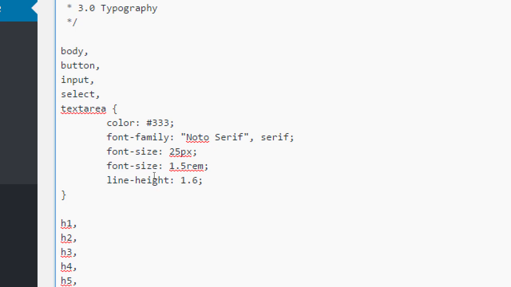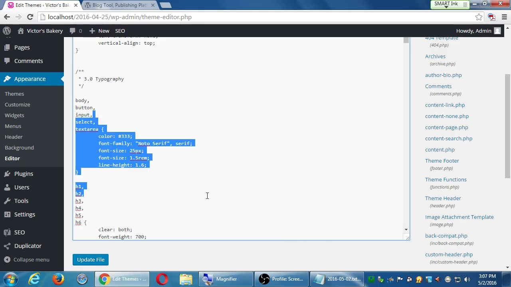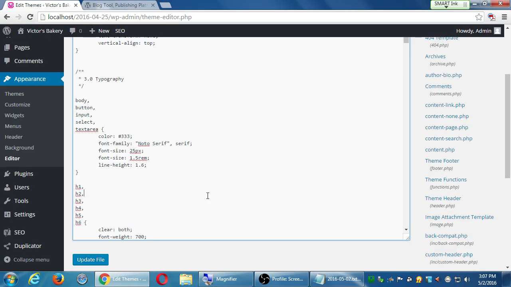So we'll talk about child themes later, we'll talk about editing code later. And that's something also to be aware of, about why updates could be bad. What if you hired someone to write a lot of custom code for your site? It's going to be gone when you update that theme, unless you do child themes.